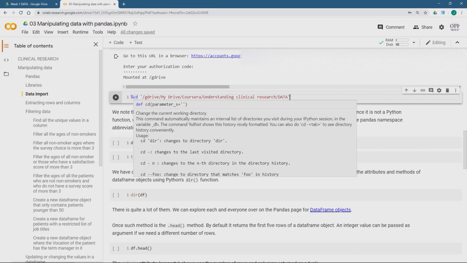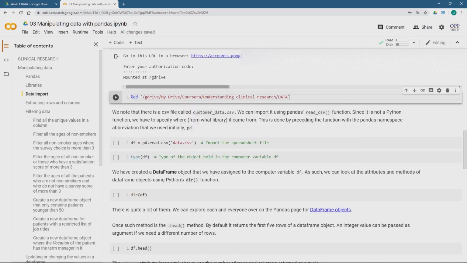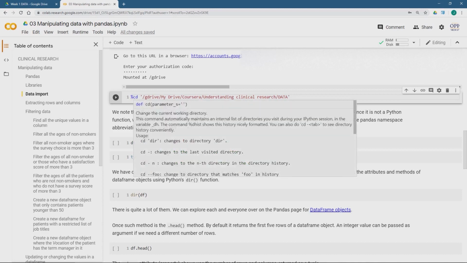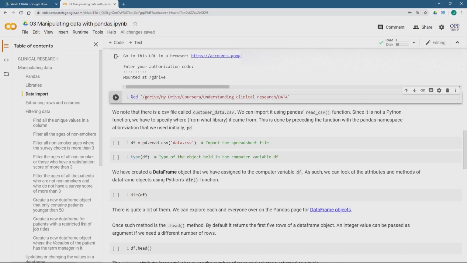So the way that we get away from these illegal characters like spaces is just to make it a string. So I'm going to say %cd, and then inside of these quotation marks, which makes this a string, I'm just going to write this whole address pointing to that folder that contains my CSV files, and that's /G drive, /my space drive.